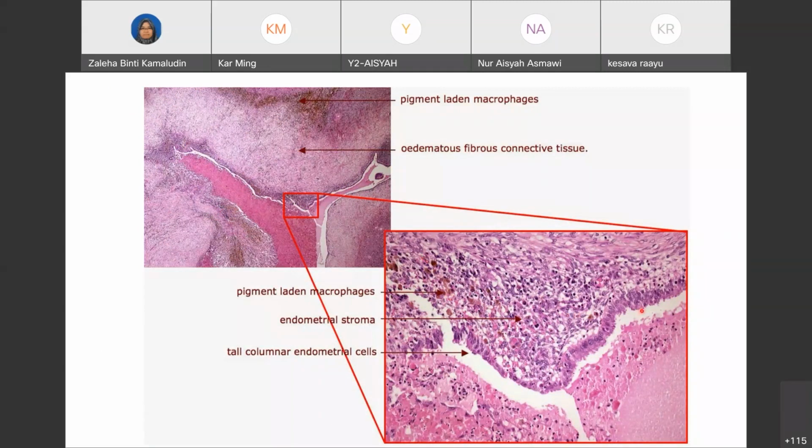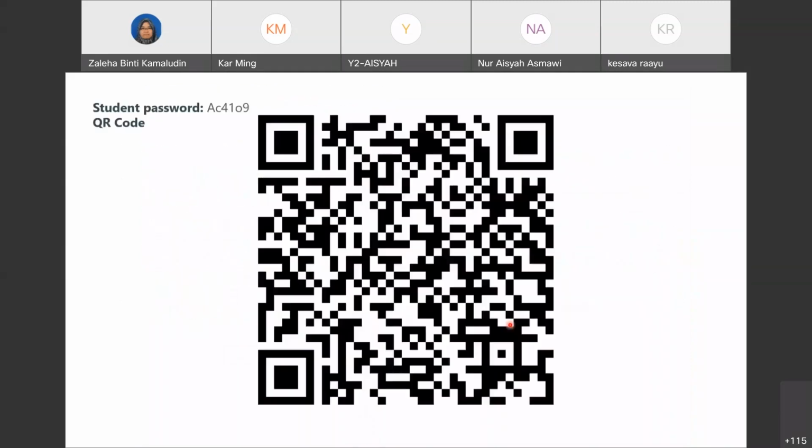In the close-up view, you can see an example of the endometrial lining, and these are the spindle cells, the endometrial stromal cells. The brownish color here is the hemosiderin-laden macrophages. So I think that's all for my lecture today. We will have another class at about 12 noon.